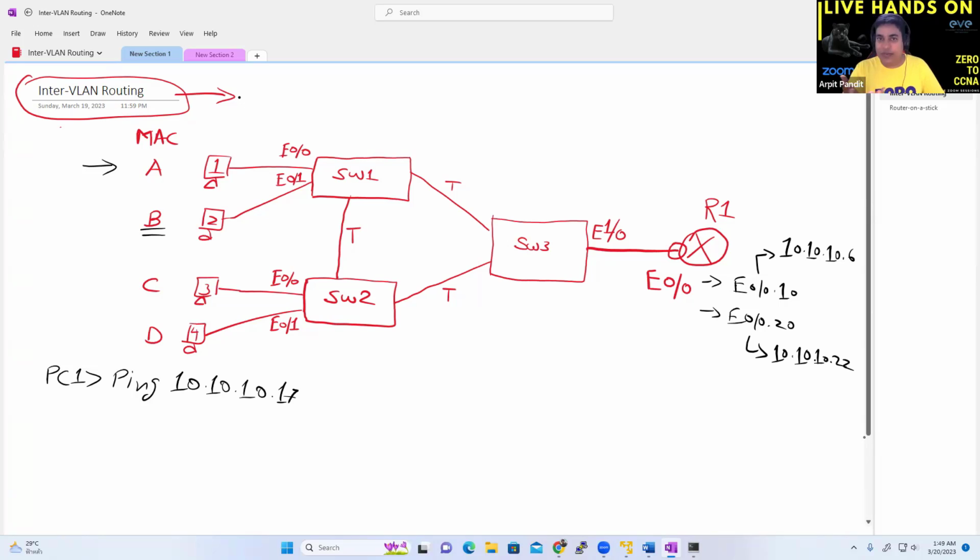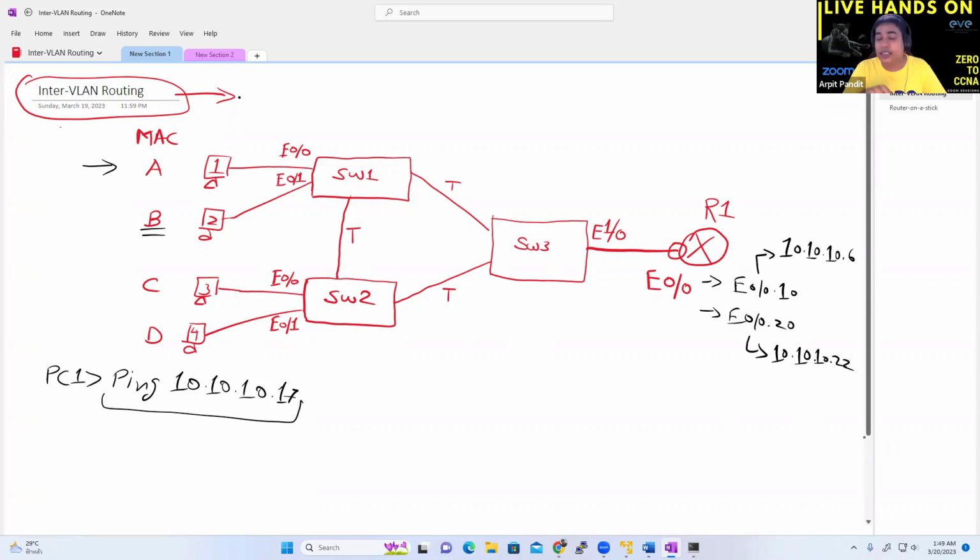The very first thing that happens is that the PC sees that the IP address you are trying to reach is not in my subnet. So what does it do? Remember, a computer or any device always has two options: should I send an ARP broadcast asking for the MAC address or should I not? The answer is very easy. The PC finds out if the destination IP is in my subnet, then I will send an ARP broadcast asking who is this, and then I should receive the MAC address, which I need to create the frame, right?